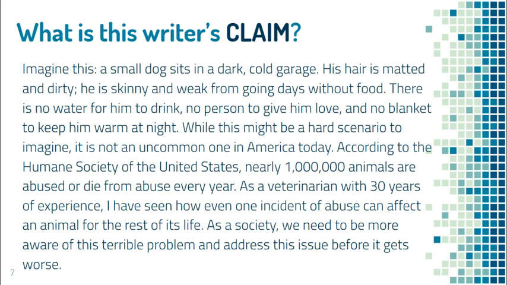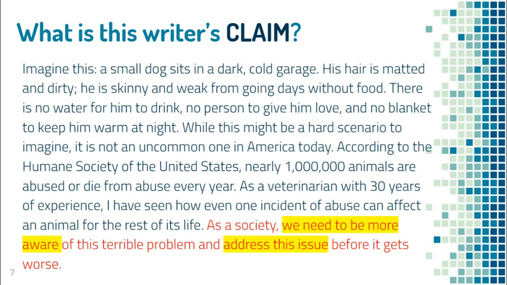Pause the video and read the following paragraph to yourself to identify where the writer's claim is. Did you find the writer's claim? It's the last sentence. "As a society, we need to be more aware of this terrible problem and address this issue before it gets worse." What signaled to you this was the claim? Maybe it was the use of "need to be more aware" and "address this issue."